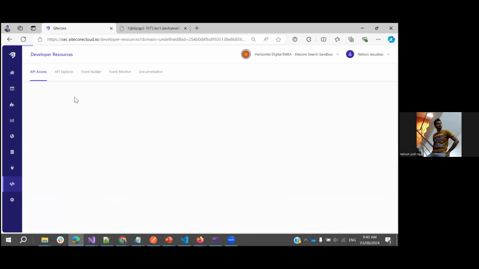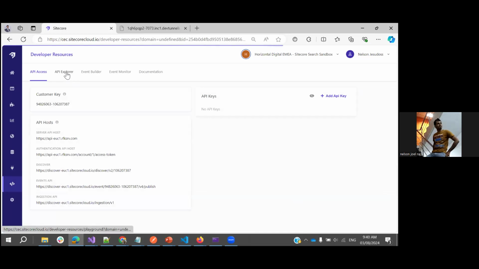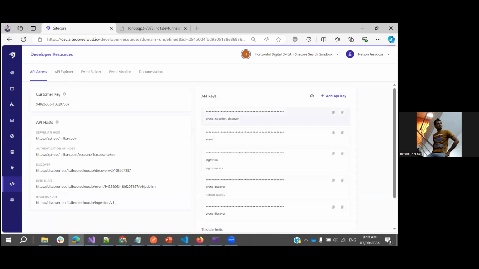Finally, this is where all our configuration keys are available. These are all the keys necessary for us to make calls. For example, instead of using an automated way, I want to do it programmatically: if some event happens in Sitecore, I need to push it directly to Sitecore Search, or I can use my own middleware to push the content directly to CEC. So we can use a different crawler, and for that crawler we need an authentication key, which is called an API key. In Sitecore Search, we call this the ingestion API.